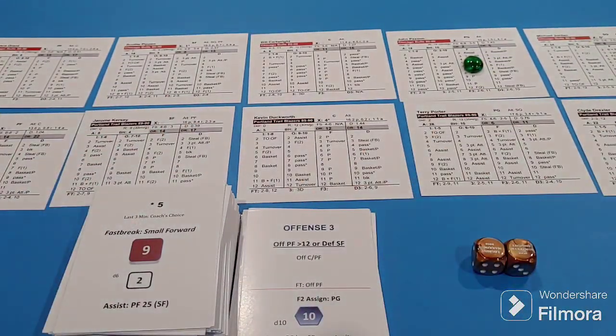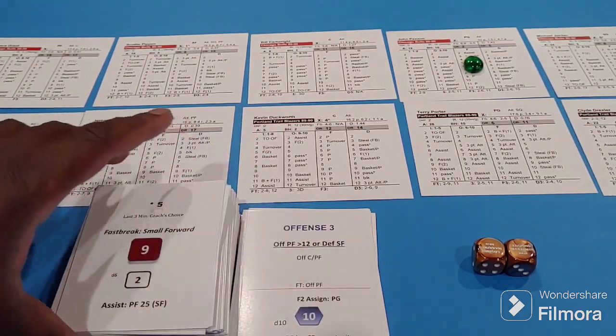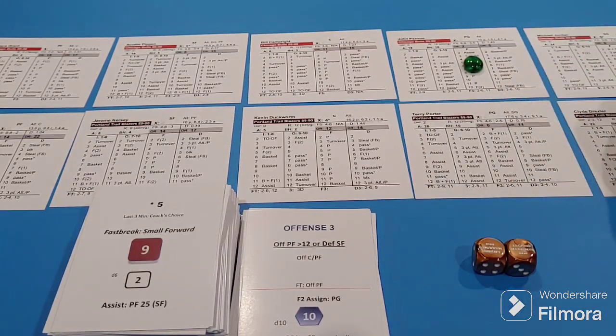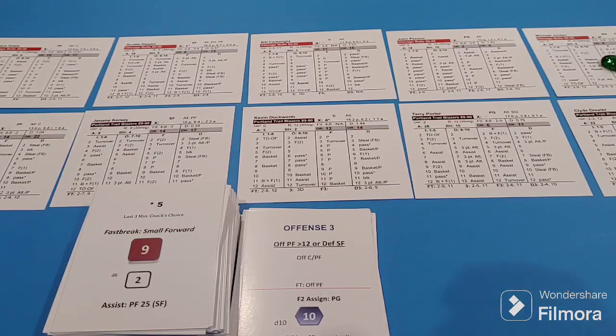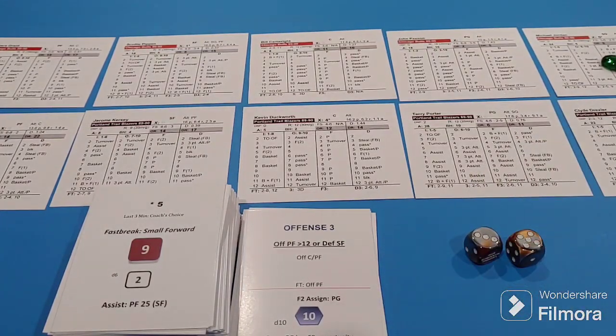Was that 9:04? Was that 2 or 3 passes already? That's 2 for sure. I can't remember if it was a third, but we'll say it's 2. Jordan, he's a star 5, so Jordan with the ball. Offense 3 on the inside. And 8. And Jordan gets the basket.